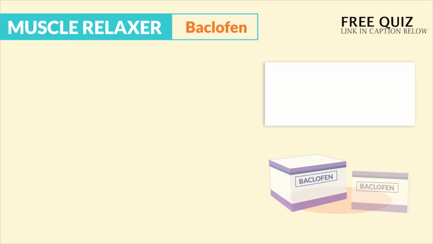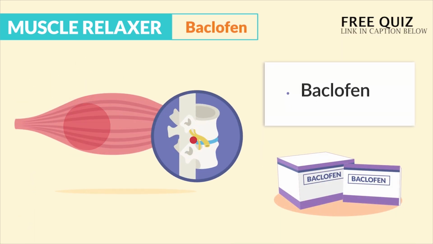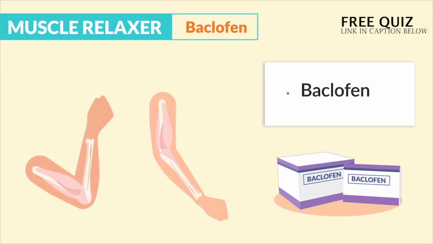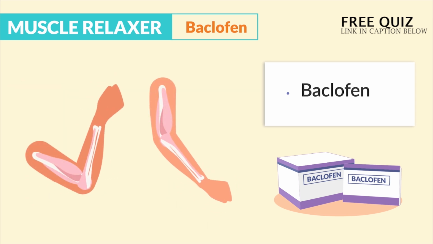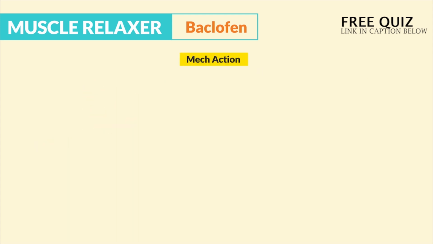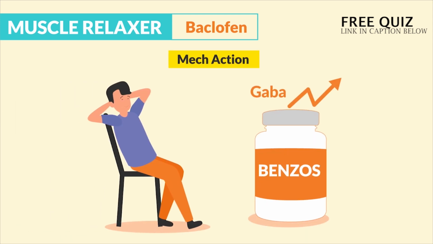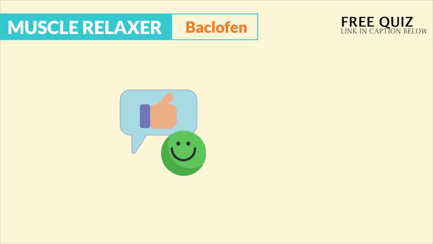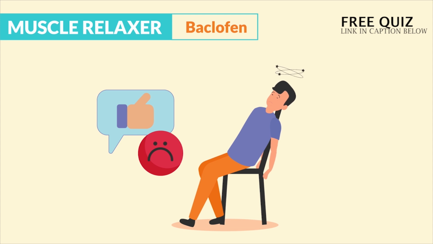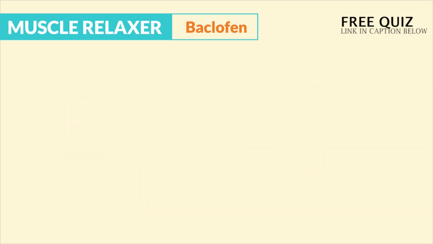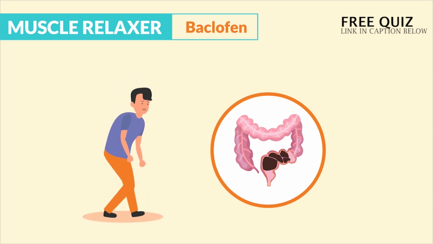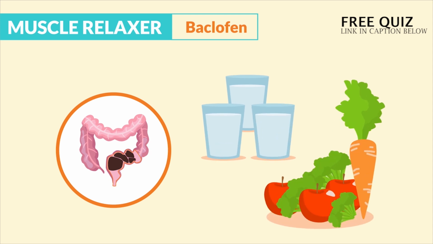Now, next up, we have Baclofen, given to treat muscle spasms in spinal cord injury, cerebral palsy, and multiple sclerosis. And this drug actually decreases the flexor and extensor spasticity. Now, the mechanism of action is it enhances GABA in the brain, kind of like how benzos do, which leads to more relaxation of spazzed out muscles, which is good. But the bad news here is it really relaxes the body, making everything low and slow. So the common side effect is constipation. So the GI system is really low and slow. So we just teach increased fluid and fiber.